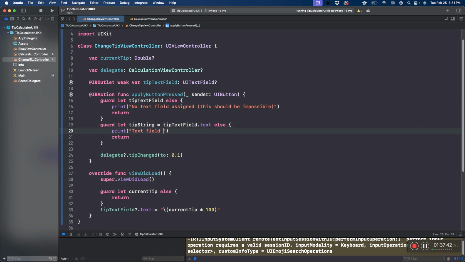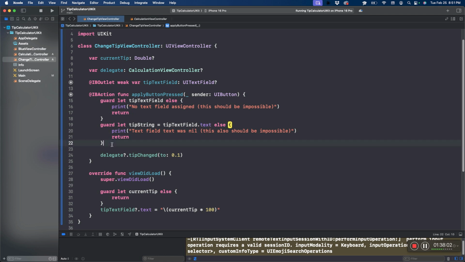Text field text was nil. This also should be impossible. I'm unable to have text be nil. I have not been able to create any situation where this is possible.